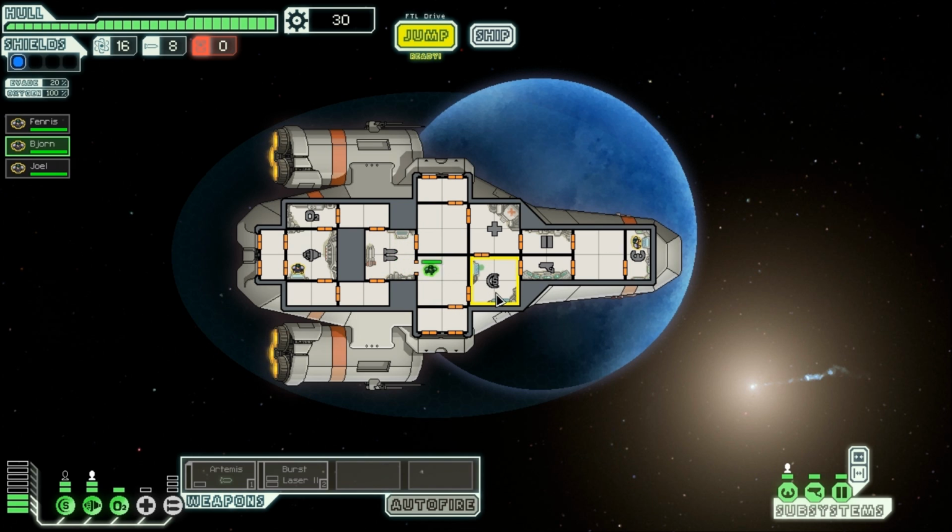And then the next one I generally do is weaponry. You might want to do shields, but I prefer weaponry because I like the way it reduces the cooldown on my weapons.